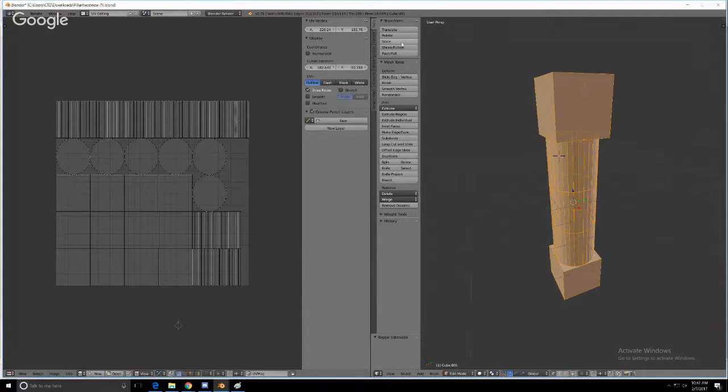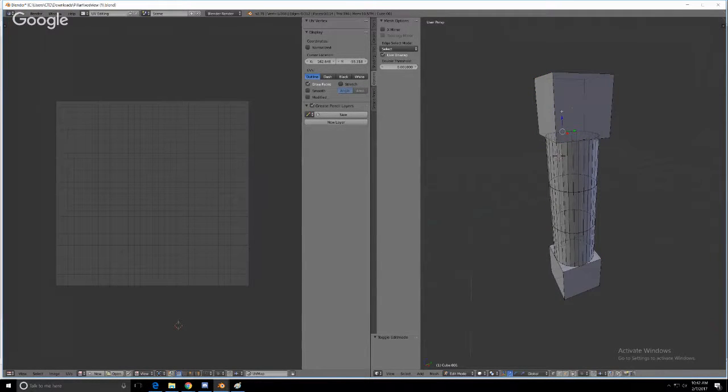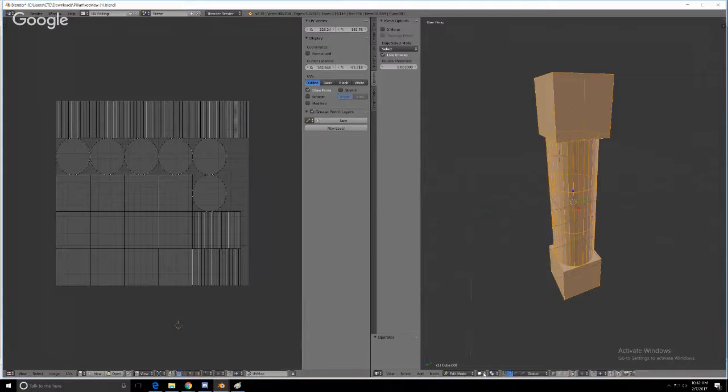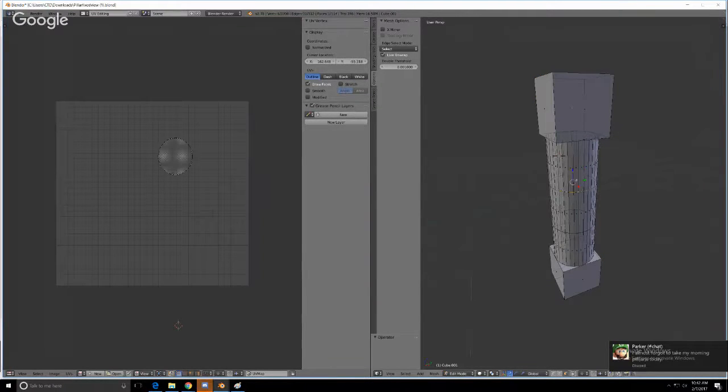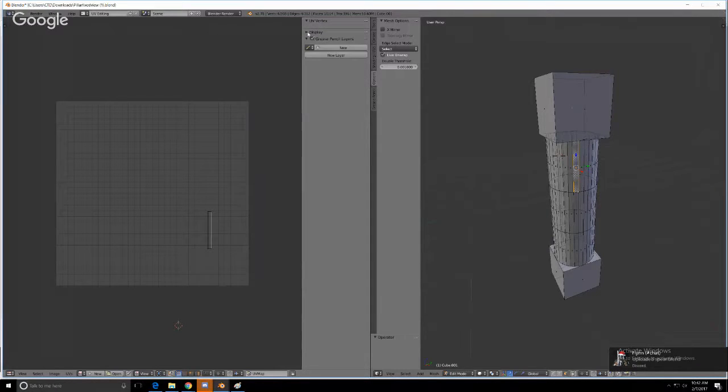You have to go to Options, Live Unwrap. Otherwise, when you click away, you don't see what you're clicking on. But if you go to face mode and click here, you also want to go in here and click one of these buttons.